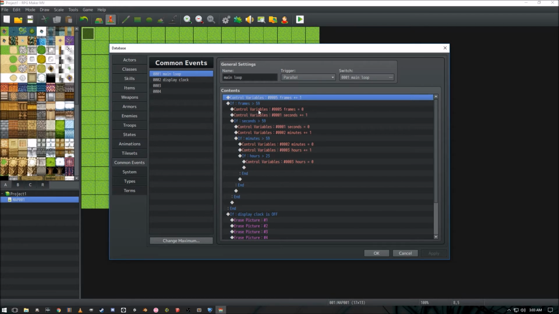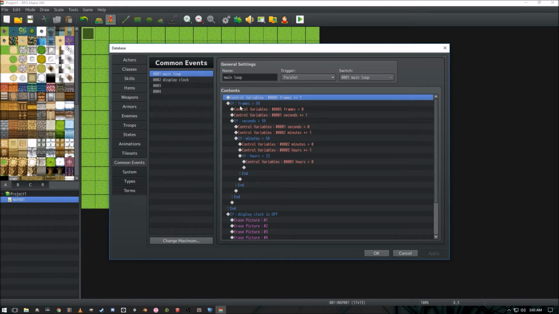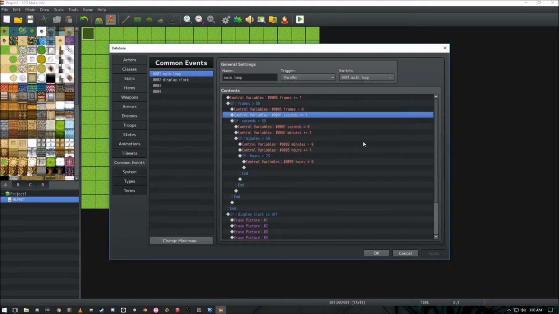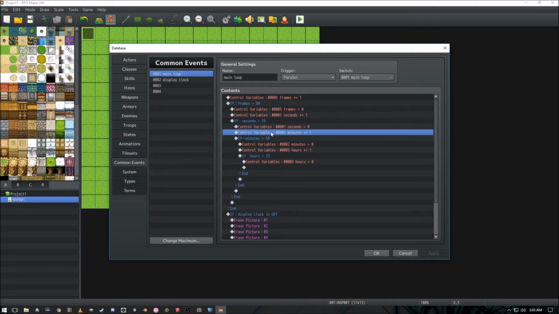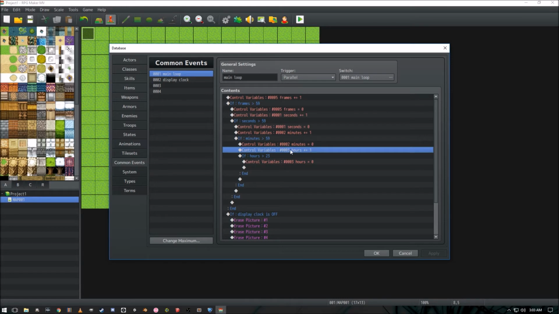So 60 frames, I'm going to go ahead and say is 1 second, and then we're just going to do the same thing over. So we count frames. When they're above 59, we're going to go ahead and set them to 0, and then add 1 to seconds. Same as before with frames. Once seconds gets to above 59, we're going to reset it to 0, add 1 to minutes. When minutes are above 59, make it 0, add 1 to hours.